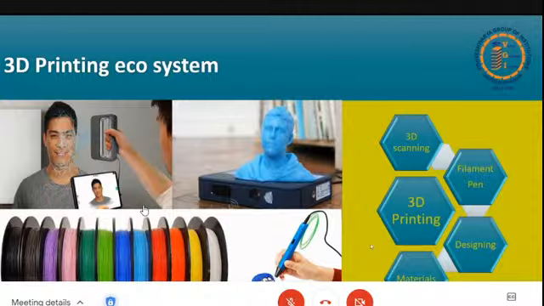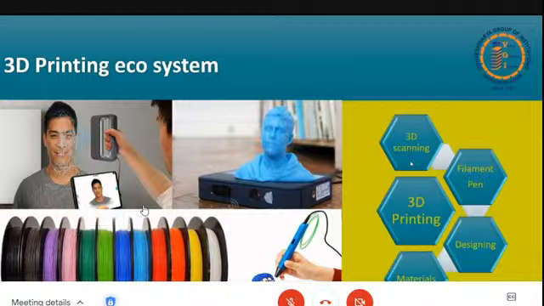Or if you don't have that, there is another way you can get that 3D model. You can scan a physical object with a 3D scanner to make that file for you.